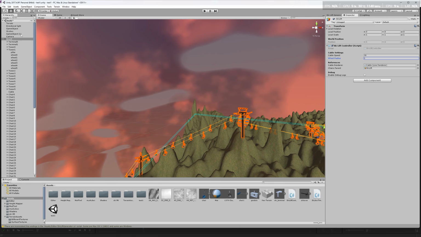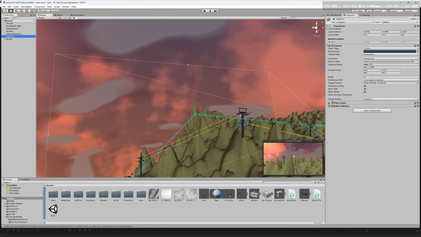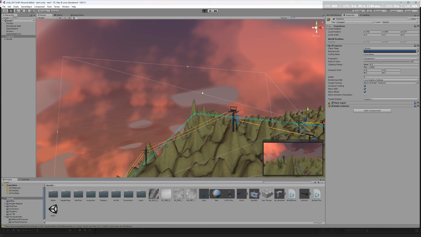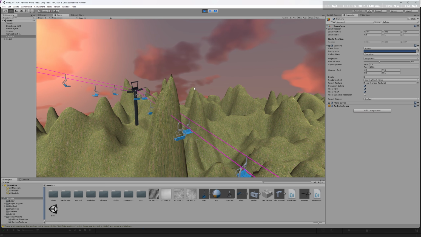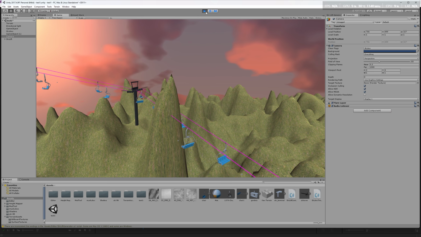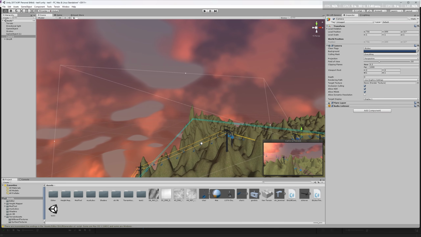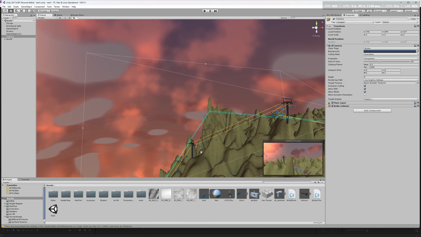As you see, I've already created a camera here, so it's all up to date and showing you a little bit of where things are looking. If I just go ahead and play, you'll see all these chairs are animating exactly along the chairlift, exactly how you did. All of these chairs are just basic. There's no cloth texture to them. They have a mesh collider, so you can go ahead and try to jump on and ride them.